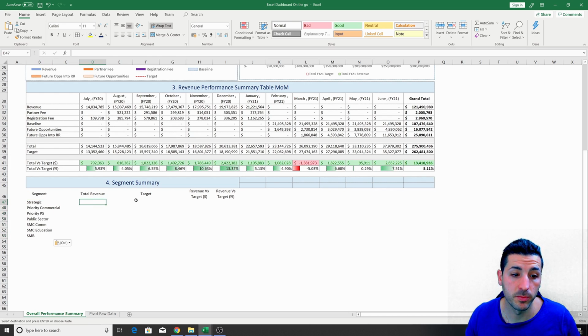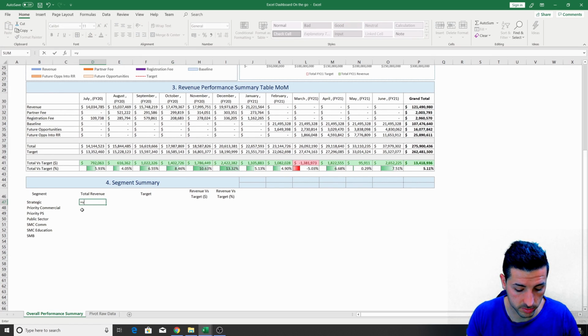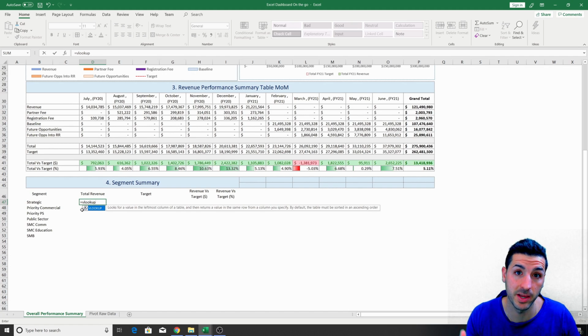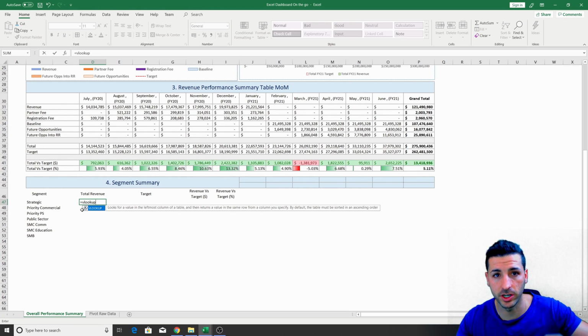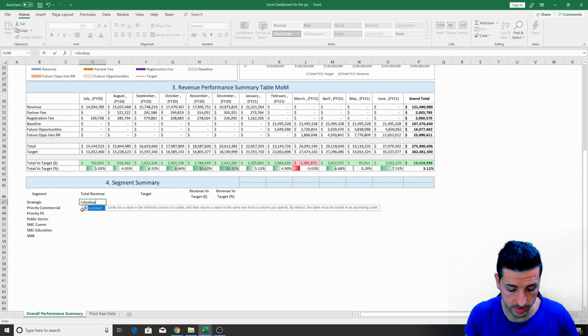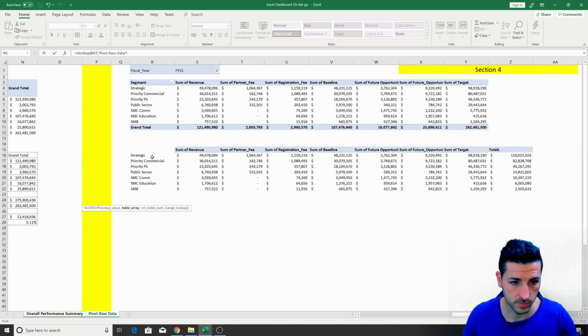Go. Now I'm going to use VLOOKUPs to get the values. So I can say equals VLOOKUP because we might encounter the same error with the ordering. If we don't do VLOOKUPs, we can reference a cell and then it's going to change the alignment. Then say I want to VLOOKUP strategic, comma. I want to go here.